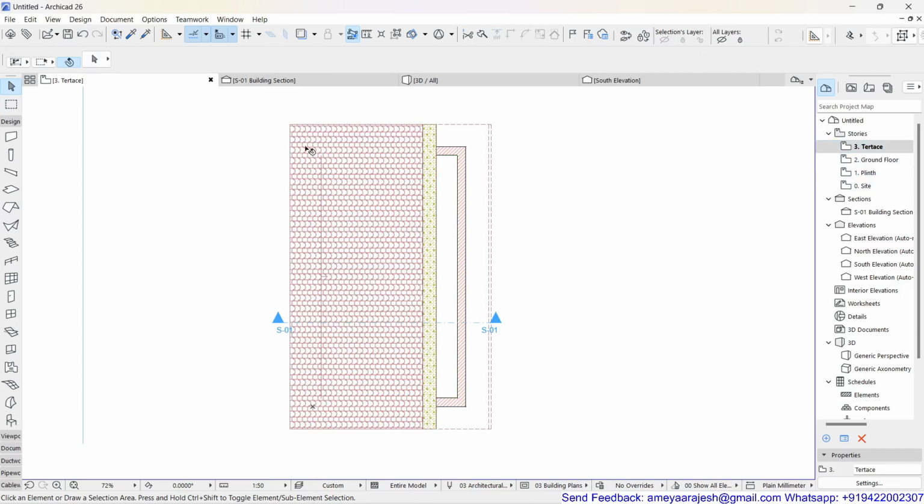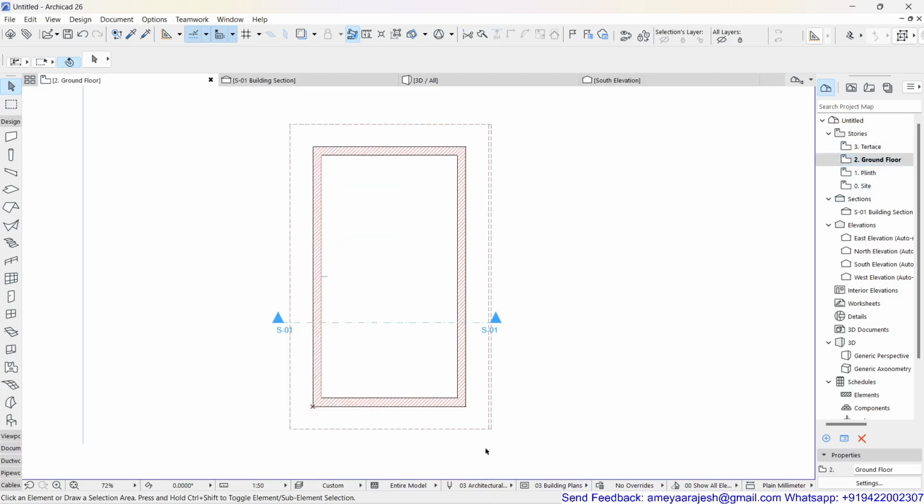You can notice that your roof is shown with some kind of a tile effect up to a certain extent. Then there is some cut area, and then there is supposed to be the upper projection. This will be explained a little later. Right now, you don't have to worry about that. So back to my ground floor, where I can see all my roof lines along with the wall also.